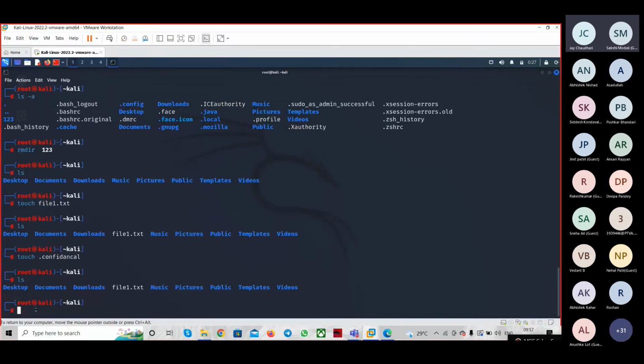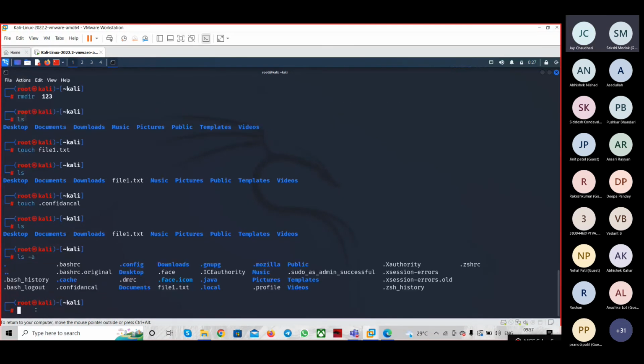So how will you see that confidential file? Can anyone tell me? ls -a. So you will be able to see that confidential file. Can you see it in the second column, last, confidential?